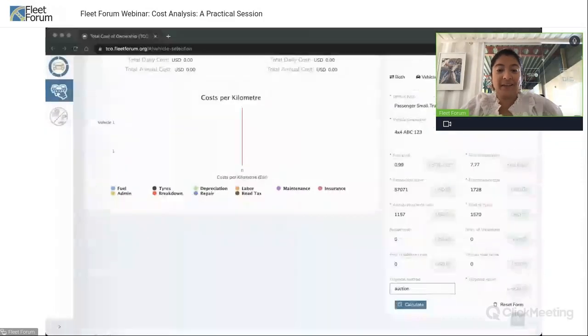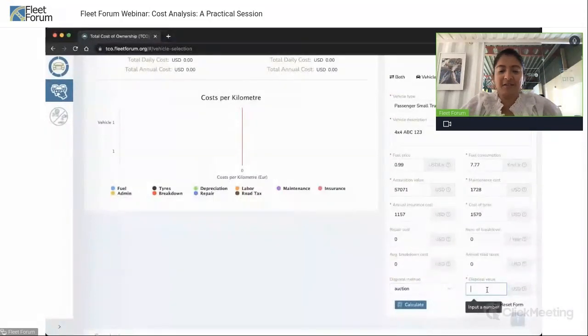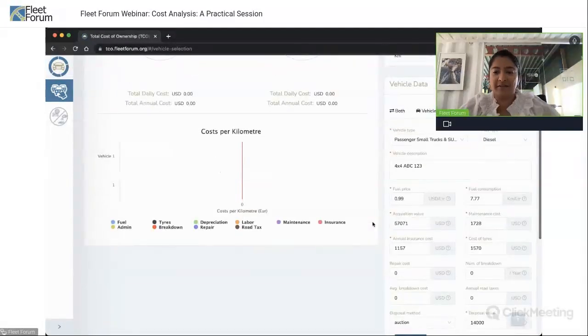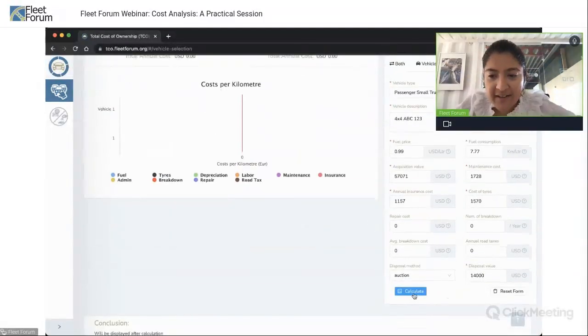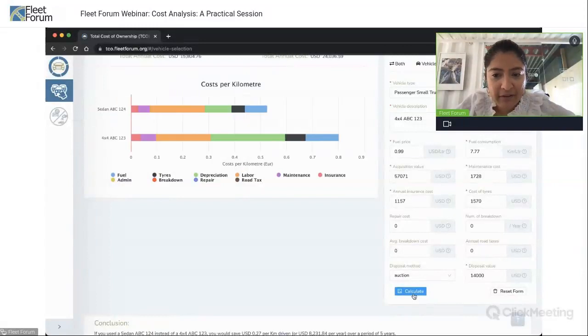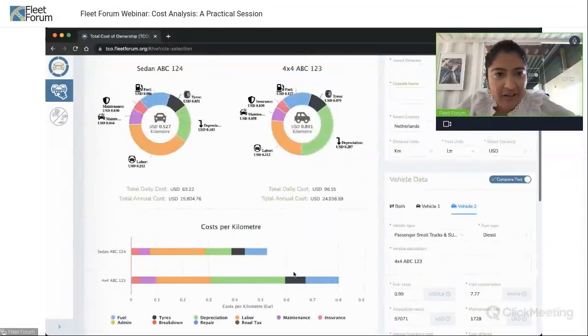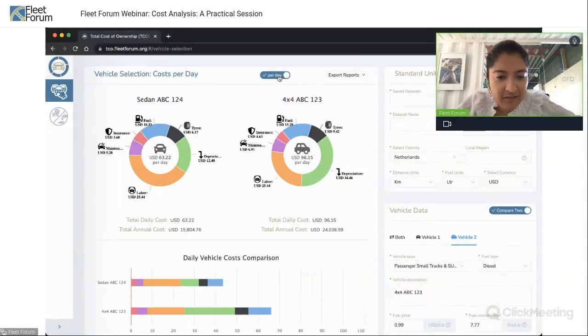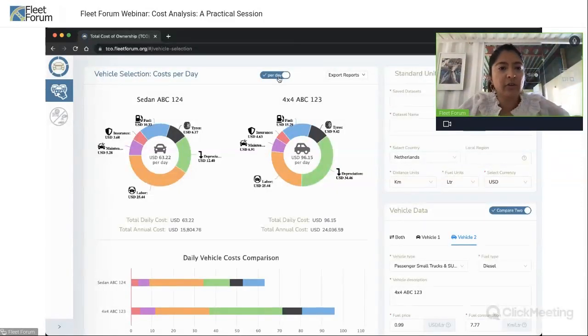Alrighty, colleagues. So as you can see, I hope already from this exercise, you see that calculating your TCO is not days and days of exercise, but you need a number of different inputs, right? Because it's a comprehensive calculation. So now that we've put in all the different amounts, we will press calculate, and you will see on my screen you can check the cost calculation either per day or per kilometer.